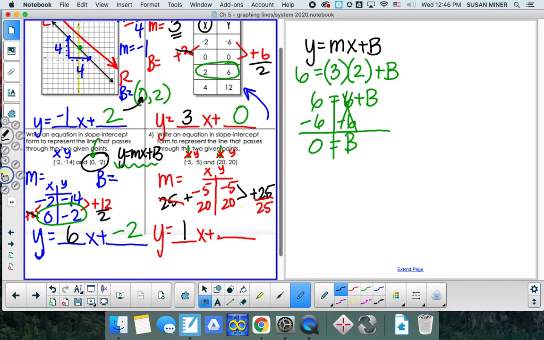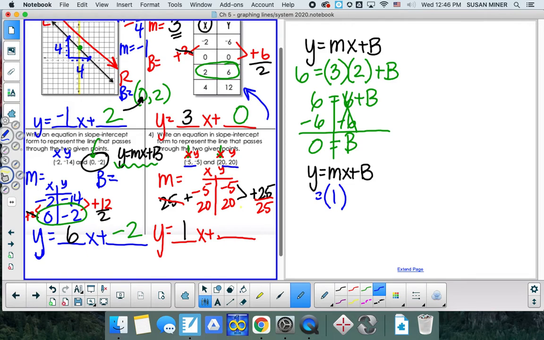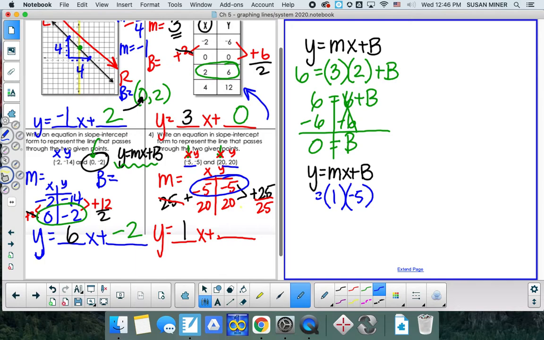And then I want to find my y-intercept. So I'm going to use my slope-intercept formula, and I'm going to put in the information that I have. And the information that I have right now is that the slope is 1. And then I also have these 2 points, and they are on the line. So I know I can use them as xy values in my slope-intercept equation. So I'm just going to pick one of these, and I'm going to put those values in for x and y, and then solve to find out what b is.